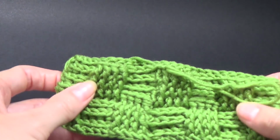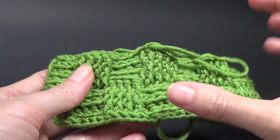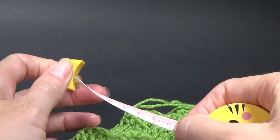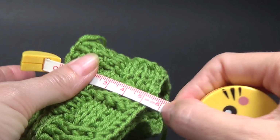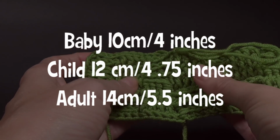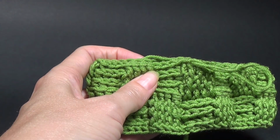So for the hat, there are varying heights, obviously, if you're making a different size. For the baby, you're going to go until your section is about 10 centimeters tall. I think this is only about 5 at the moment. Five and a half at the moment. So you want to keep going till it's about 10. If you want to make it for a baby, it's 10 centimeters. And if you're making it for a child, I would recommend 12 centimeters. And if you're making it for an adult, I would recommend 14 centimeters before we start doing our decrease section.